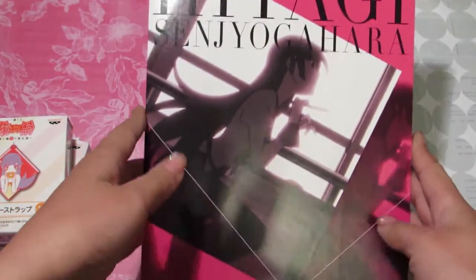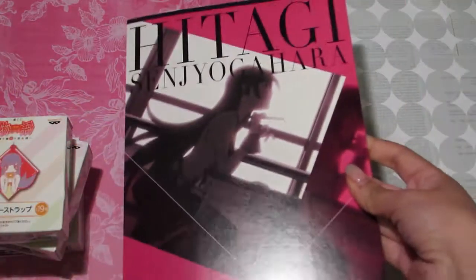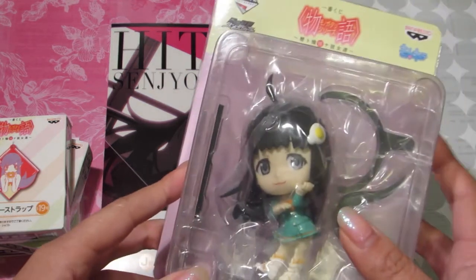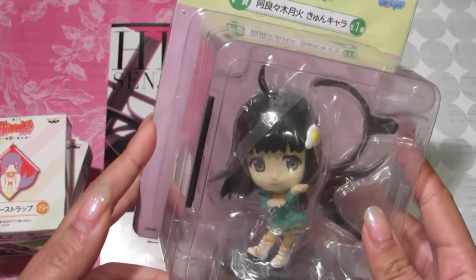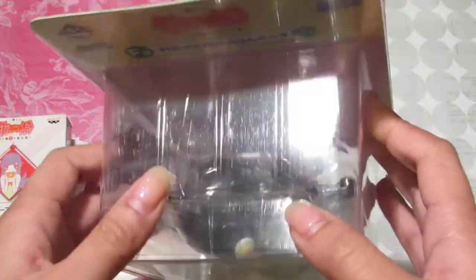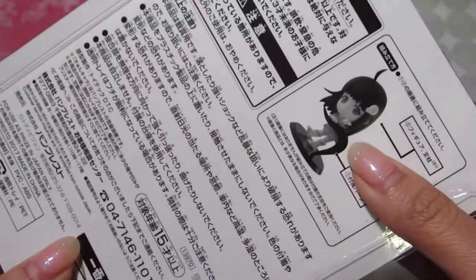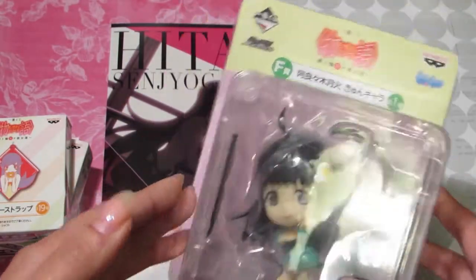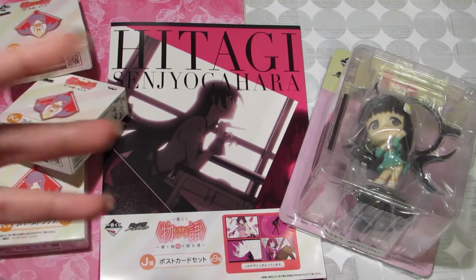Let me show you the inside of the folder — they have four pictures like this, and it's just like a regular folder. By itself it's a really nice poster as well, so that's exciting. I was very lucky because the last ticket I pulled was an F prize, which is actually one of the bigger prizes. The guy helping me out said 'Yatta!' and then he brought out this figure of Tsukihi, which was really awesome because it's one of the bigger prizes you can win in Ichiban Kuji. I also like Tsukihi with the Fire Sisters — it'd be cool if I got Karen Araragi as well to match. I'm just really excited to get a big prize in the first place, and I'll definitely be displaying her.